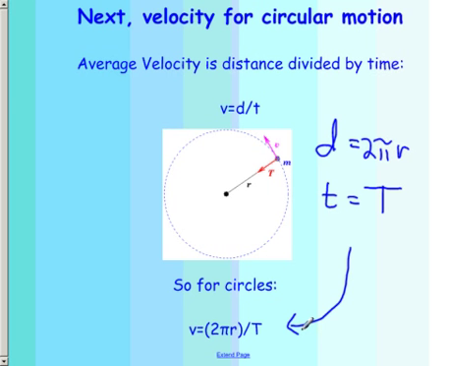Now, the direction of that velocity is changing all the time. All right, so this is something new. So notice here, I did not call the velocity a vector. This is just the magnitude of the velocity. Okay, now often we just leave that off because when we talk about circles, it's just kind of a given that the velocity is changing direction all the time. Okay, so a couple things. Velocity is 2 pi r over T, and the velocity is changing direction all the time.